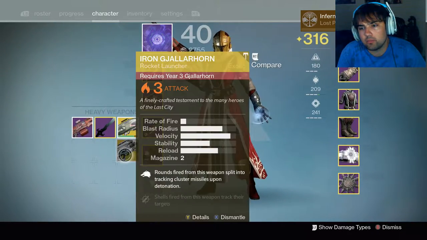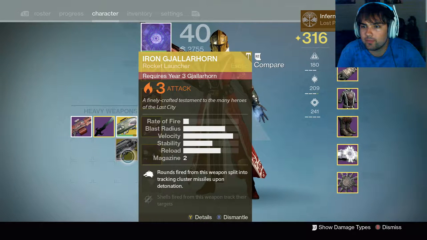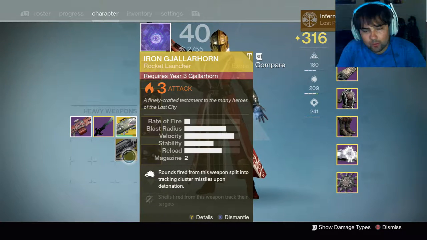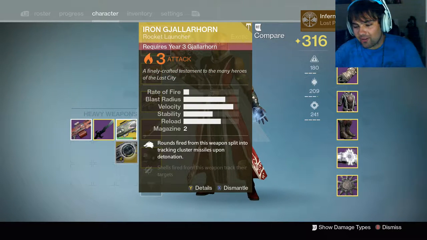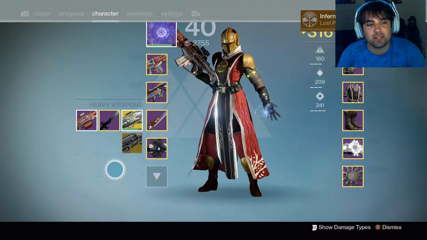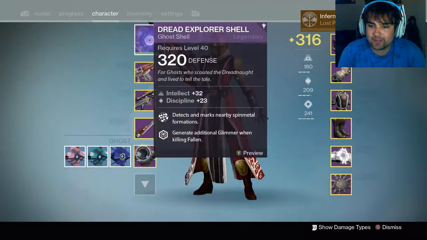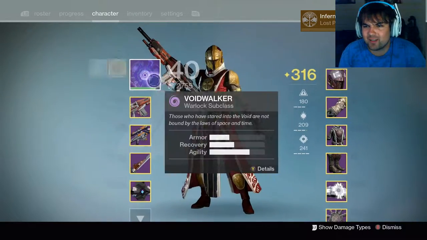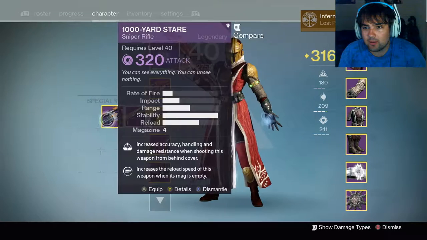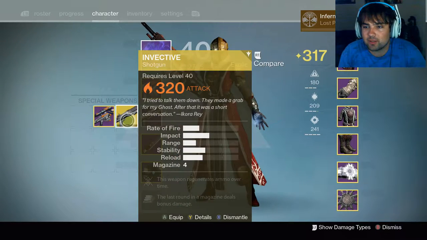Wait, what? Hello? Requires year 3. What? What the fuck does that mean? Excuse me? One second. Okay, well, I did some research into how to get this to work. Apparently you have to complete the Rise of Iron first before you can actually use this. Apparently after you beat the Rise of Iron story, there are quests that will show up in the Plague Lands, I guess. Well, that sucks. I really wanted to use it. Seriously, I'm actually very pissed by that.